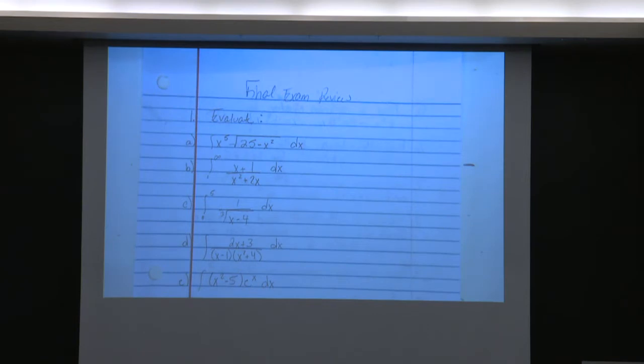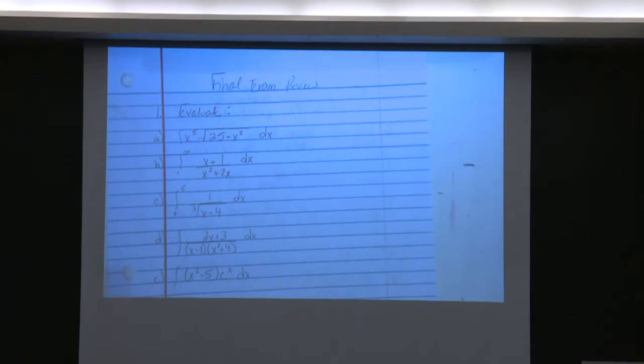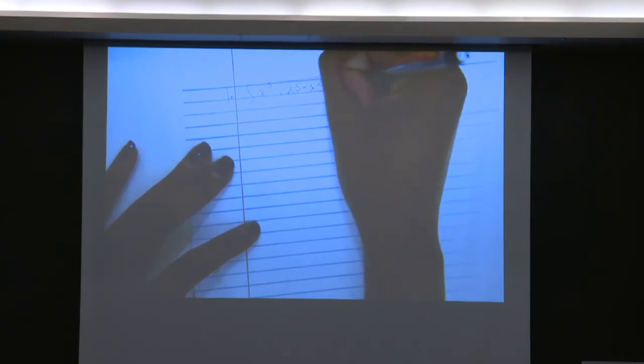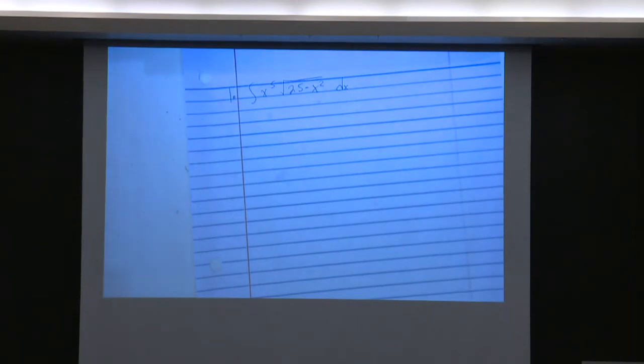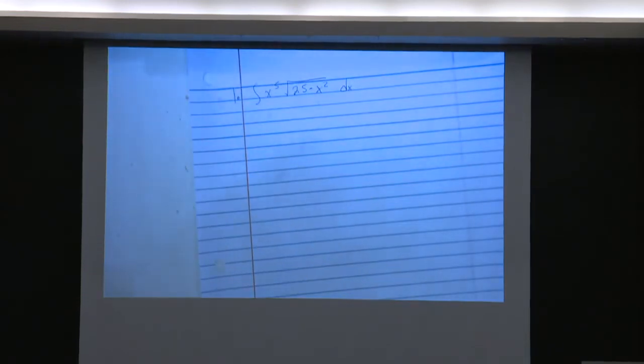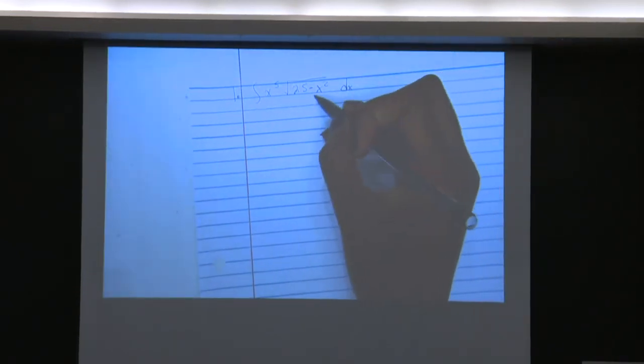All right, so our first problem asks us to evaluate, you guys get that? Evaluate this integral. So this is our integral: x to the 5th over the square root of 25 minus x squared dx. So this is what we see first. This 25 minus x squared looks very familiar, right? If you try to use substitution, you end up getting negative 2x. Can't use u sub because you still have an x cubed left over. So you have to end up going to trig substitution.